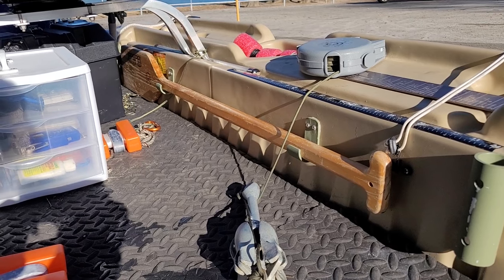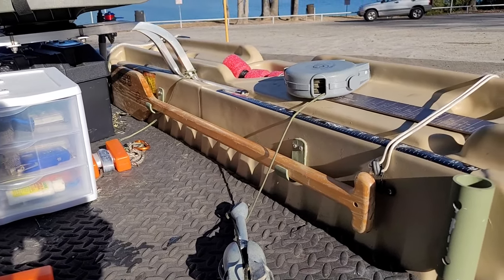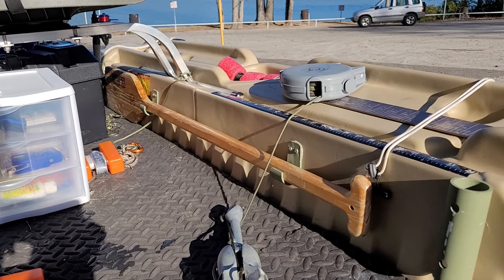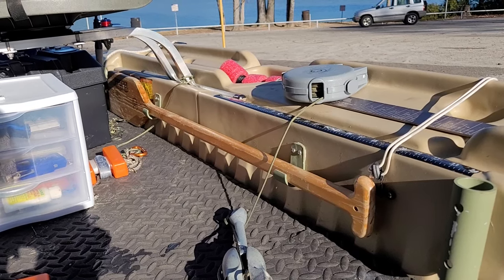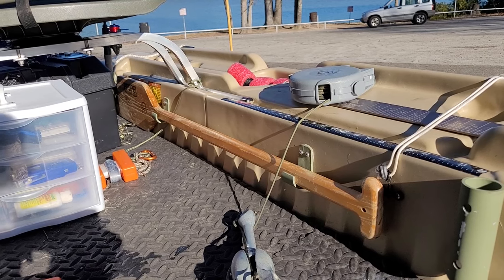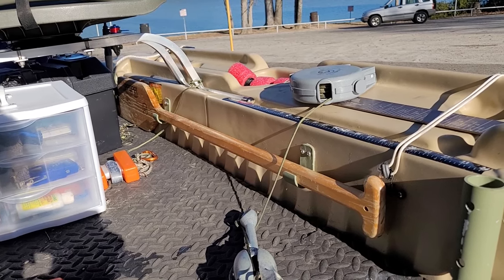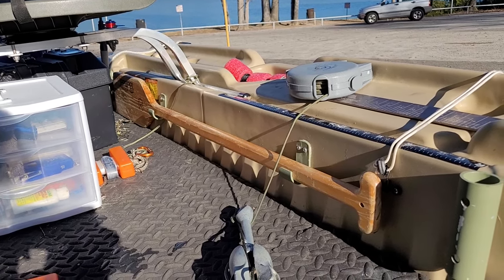The next thing I probably would not do is put the paddle holder in there with PVC clamps the way I did. I have a video on how to do that — it's just a heated PVC pipe bent into a U-shape and screwed onto the edge of the boat. It does work, and you can see it up there right now, but when you need a paddle it's a little inconvenient. I much prefer to put it on the gunwale on the side of the boat where I have it at hand. Most of the time I need it is getting in and out on the shore. It's not bad, but I wouldn't do it that way again.